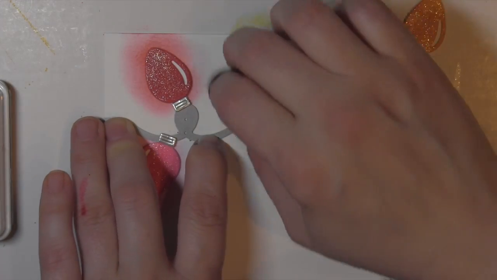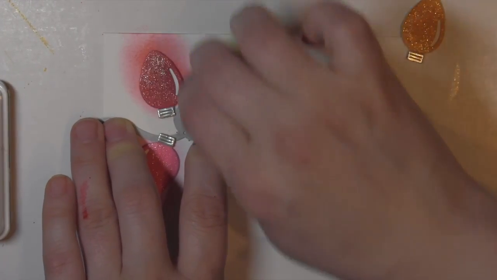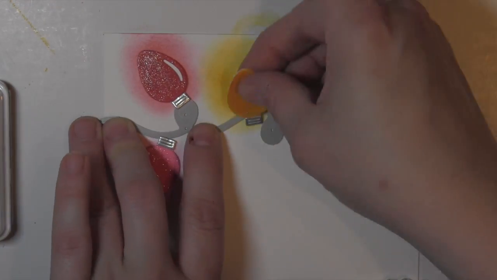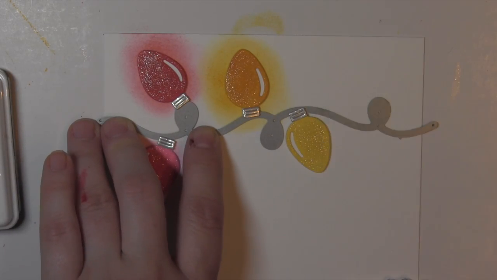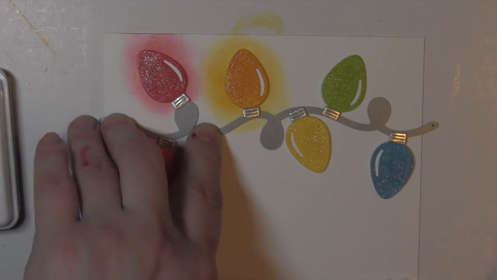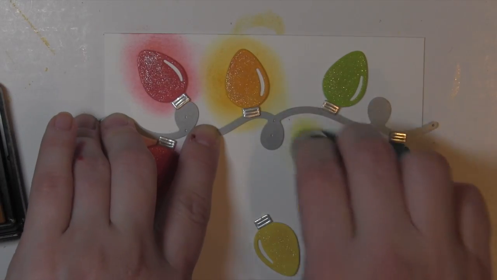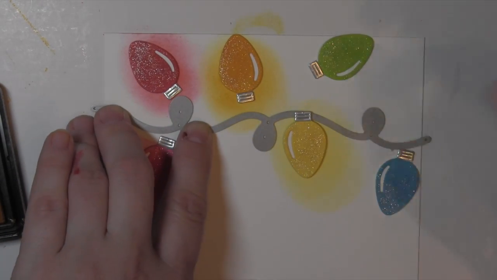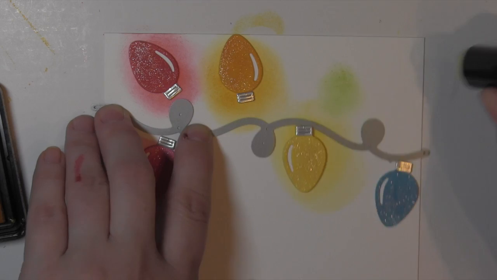But instead of using that dabbing motion I'm using more of the rubbing motion to make those circular shapes on my smooth white cardstock background. And I'm just kind of holding it in place because I don't want to secure anything to the card until I have all of my background inking done. And then I will be stamping and embossing some greetings as well.